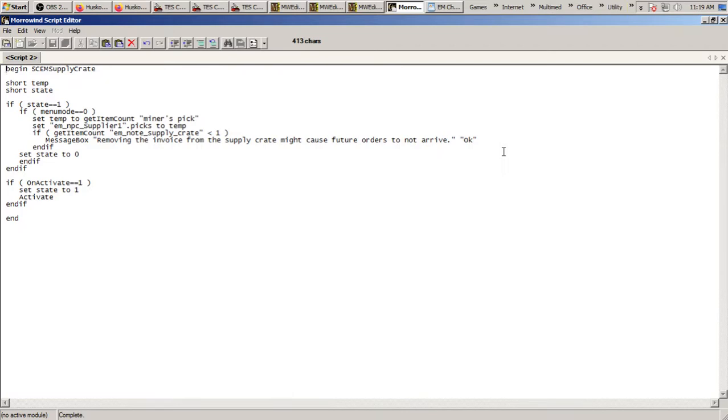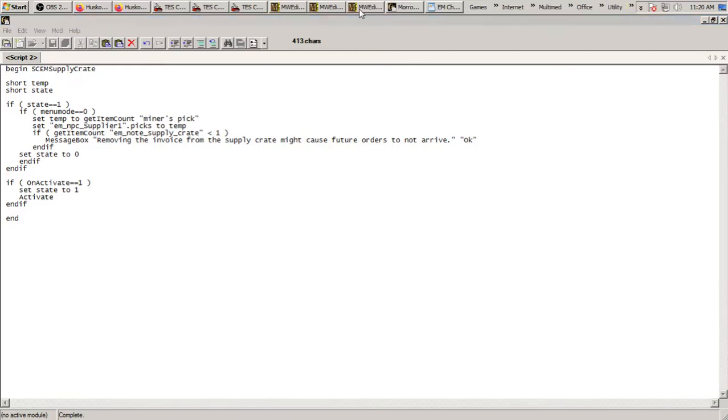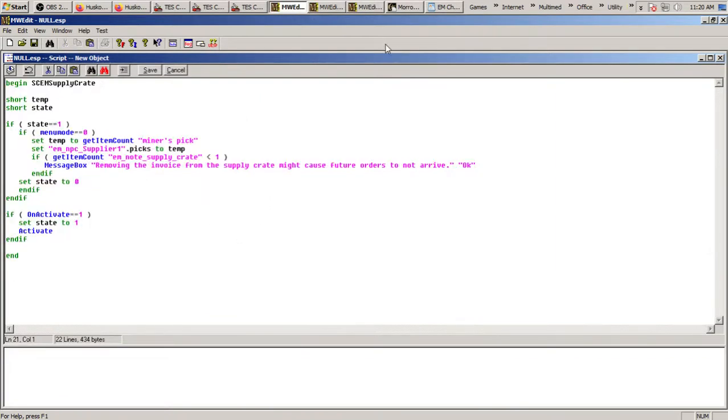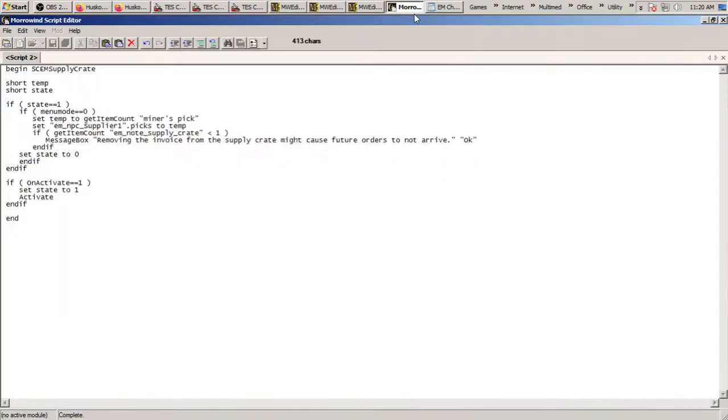Now we'll take it from there and we'll paste it into the Morrowind script editor. And here's where I hit the F5 key, and you'll notice that it will automatically format. There will be color added to the elements of the script, much like it does over here in MWEdit, slightly different colors, and it will uppercase the names of the functions and stuff like that, and it will automatically indent where it needs to.